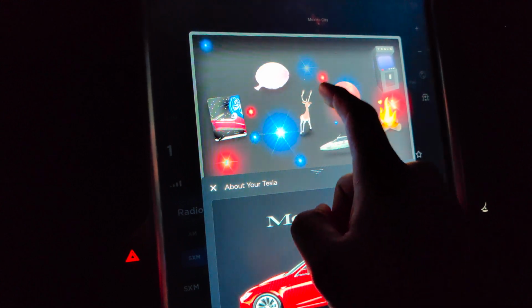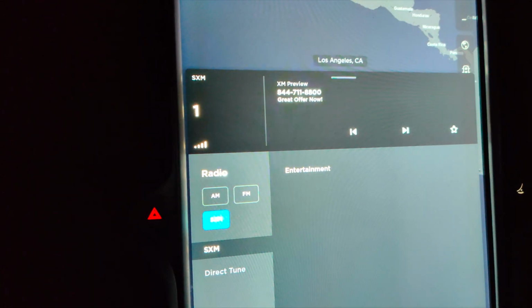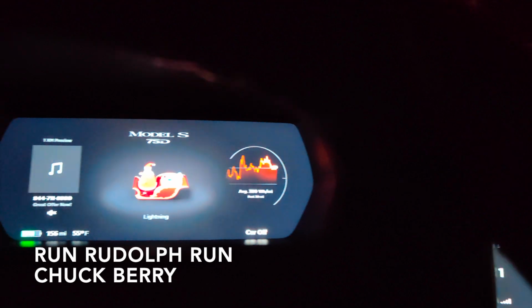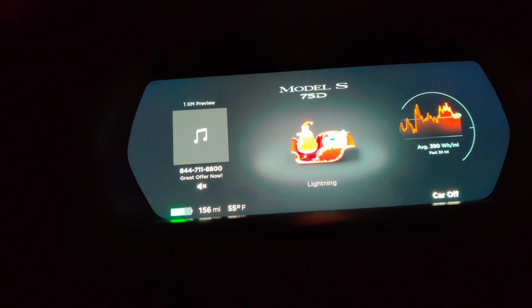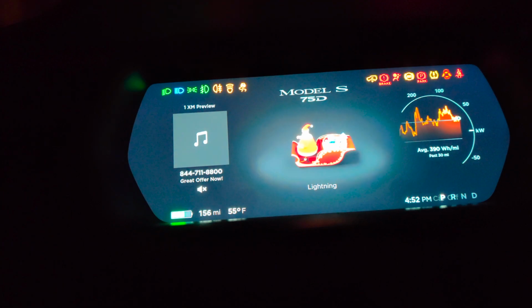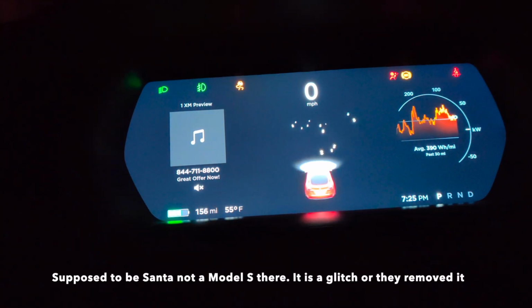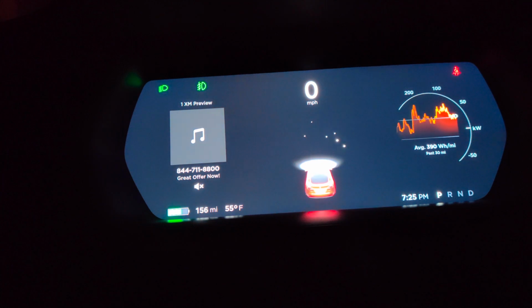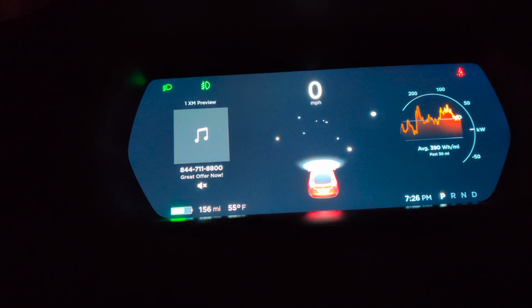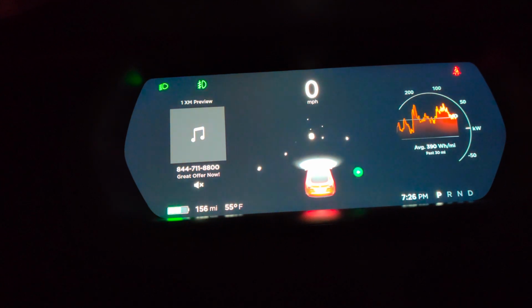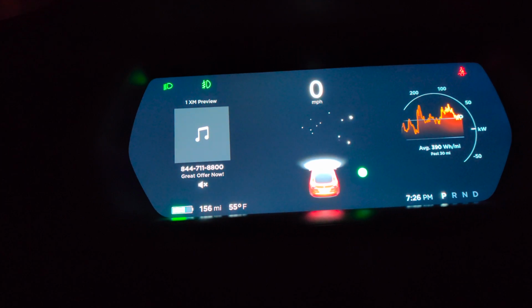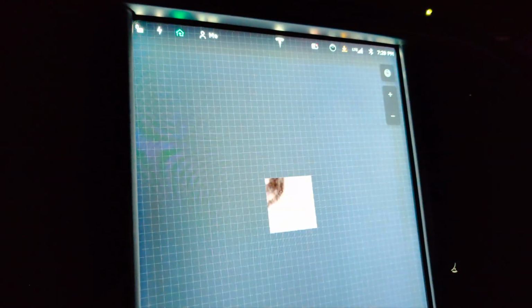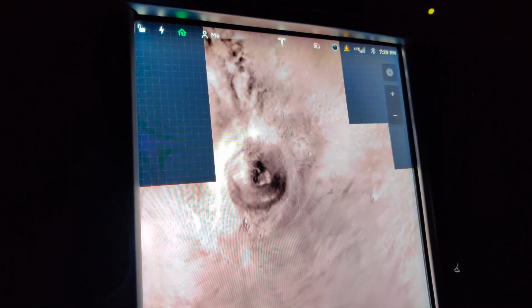This is a Christmas theme one. Let's say ho ho. Nope, I don't want a copyright strike. It will change the car to a Santa Claus sleigh, and when you're driving it will look like it's snowing, and other cars on the road will look like reindeers. And also when you use the turn signal you will hear that.